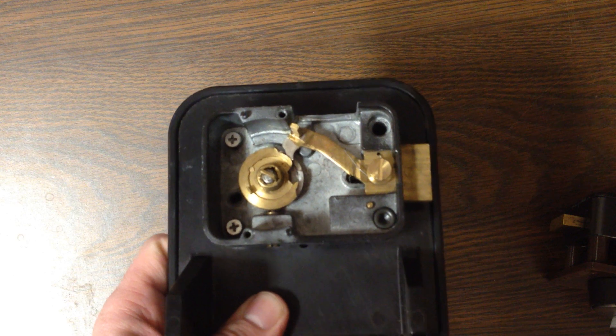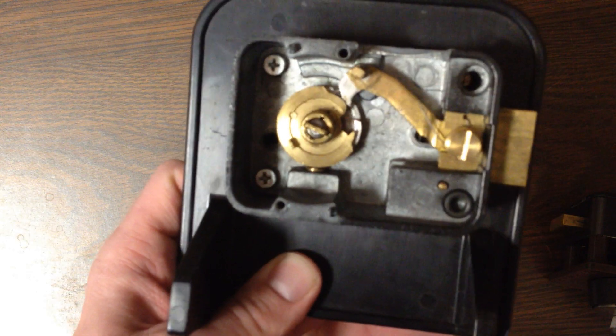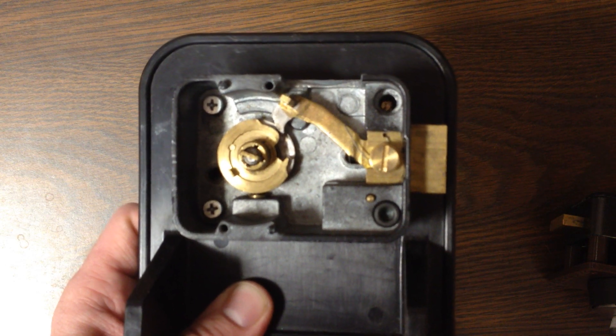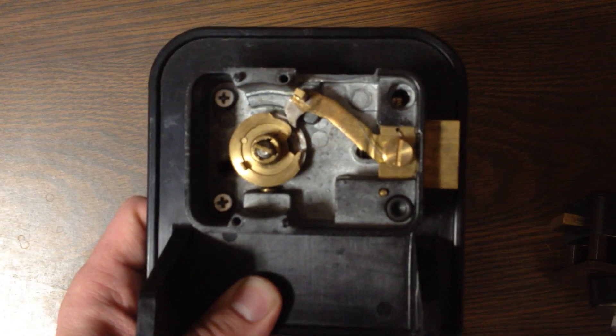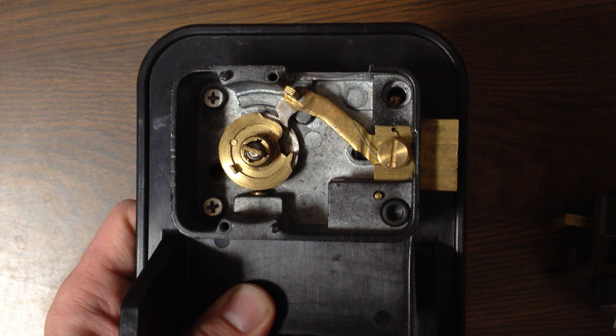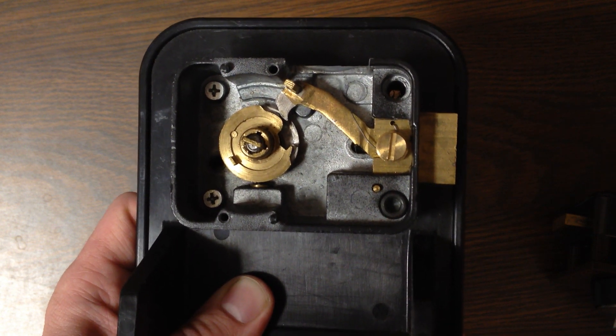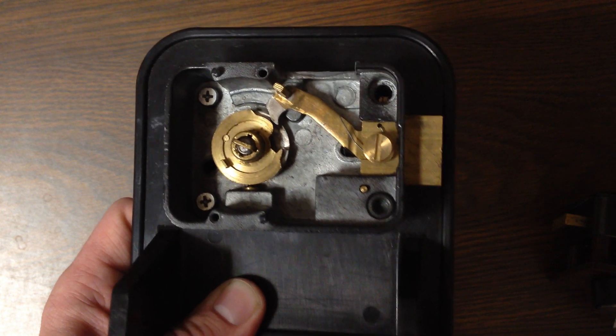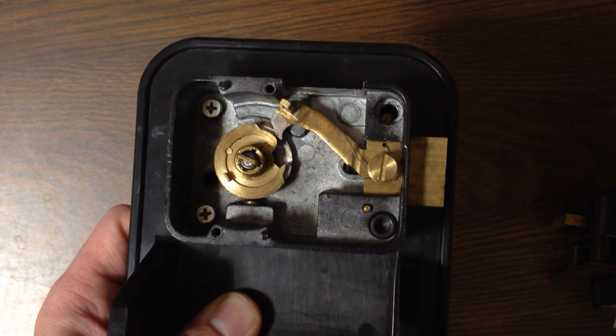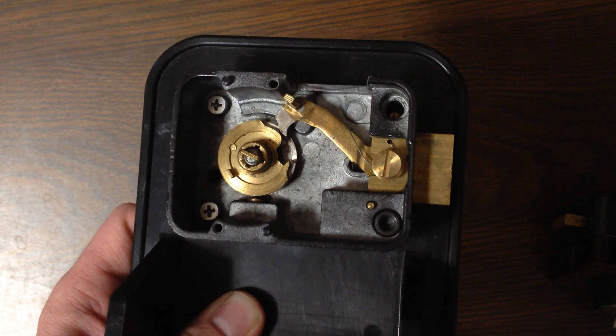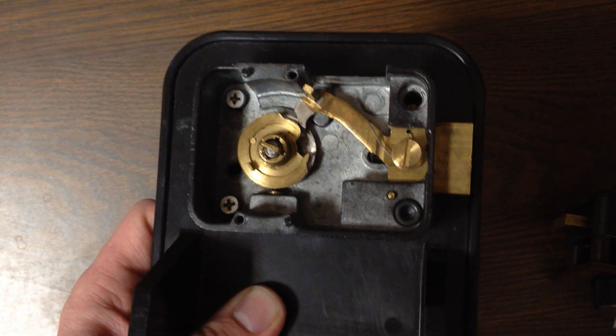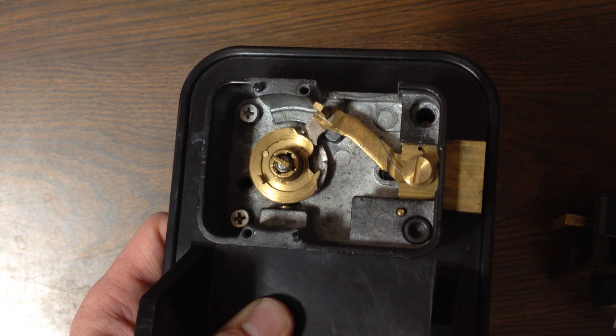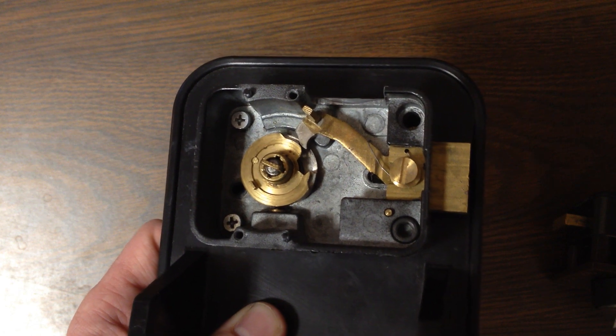One more thing. With this cam wheel, if I can balance it here. Okay, so now we're balanced here. What can happen is that although they're moving together, it's not like they're welded together. So, what you may have to do is jiggle it around between 4 and 5 before taking the reading at 6 to try to get the second cam wheel to a consistent location so you can always read the same readings. And it's a little bit fuzzy, so you may have to take multiple attempts at balancing. See if you get different readings. Hope this helps.